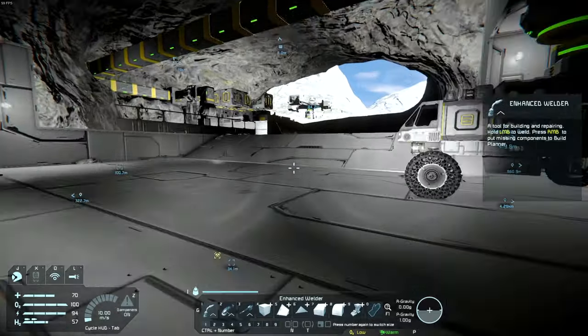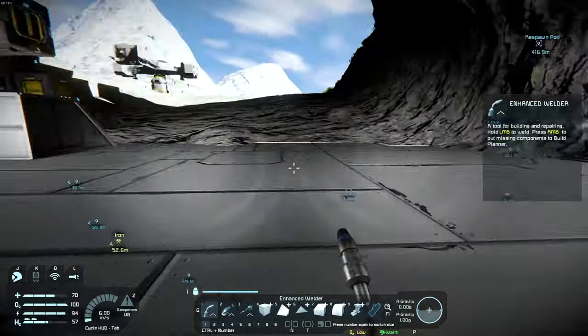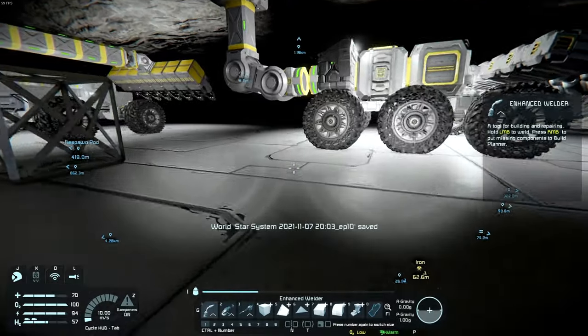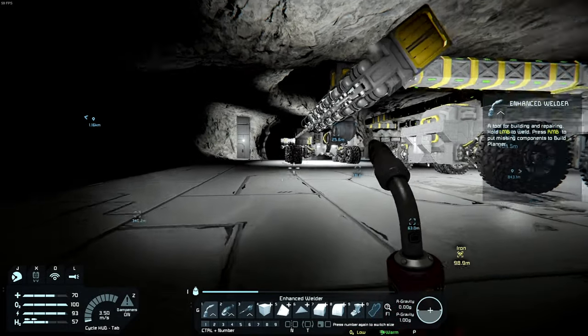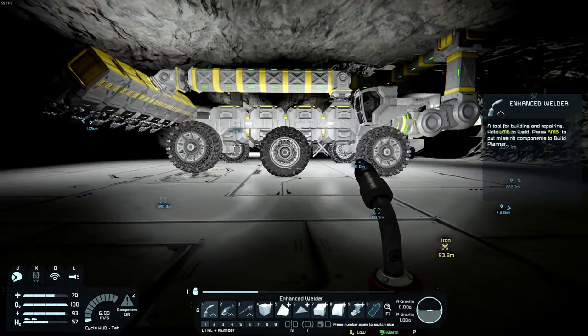Now, in between episodes, I did a little bit of grinding. I grinded a few materials and I welded a few bits in there just to make things look a little bit prettier. I also took some measurements. That's why we have a bunch of blocks all over the place. Ignore those. Those are just so that I know where to mine and where to build stuff.